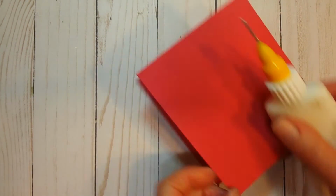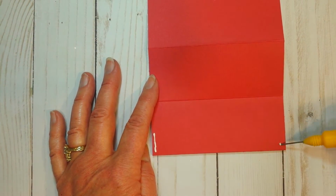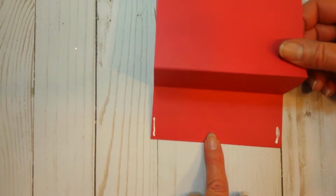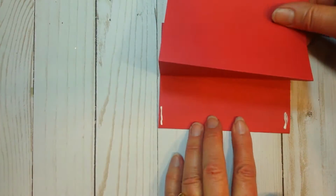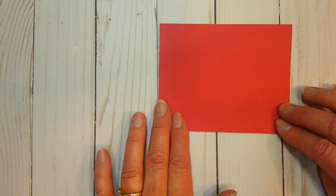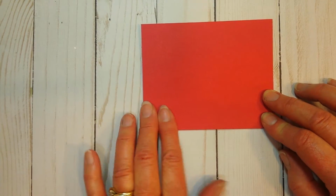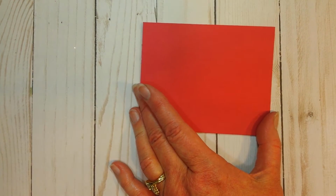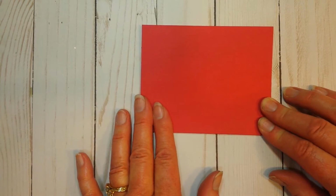Then you want to take your glue, and this is the only place you want to glue. You want to put a little dab there and a little dab here in the middle where the fold is. It's kind of a W fold, and then you want to put about 1 inch on each side and glue that down. The reason you don't want to glue the whole thing down is because this houses the gift card when you open it up. If you put glue along here, your gift card isn't going to slide down.